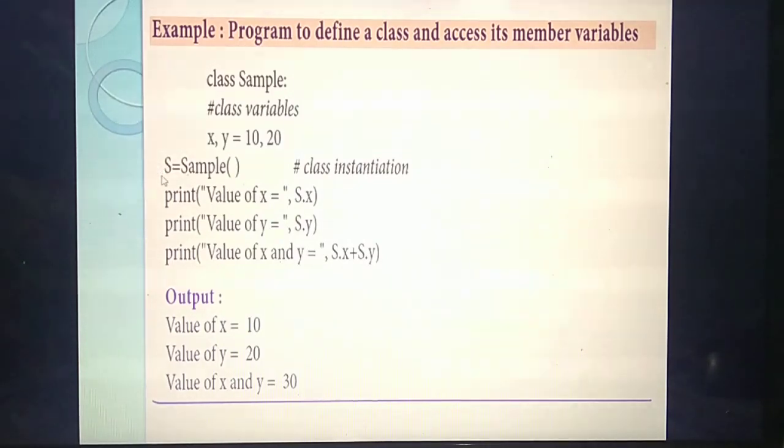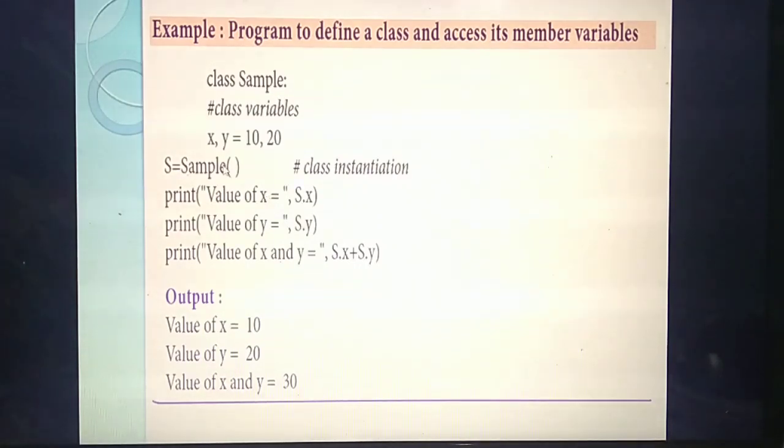Okay, so you have created which object? Yes. So what's the syntax? Object name equal to class name of. Next, you have created the object, and now you need to access the members that are present inside the class. So what are the things you have defined? Only two variables. Okay, so two variables you are going to access. Listen. First you are going to print the value of x.